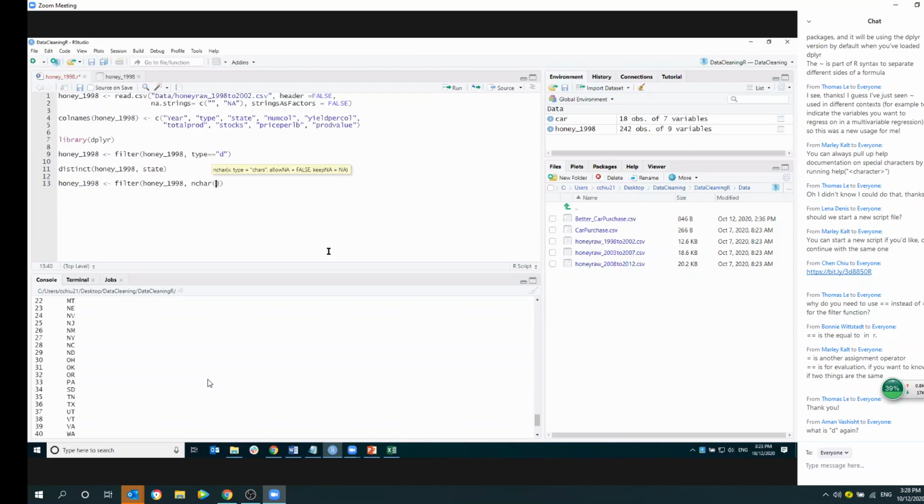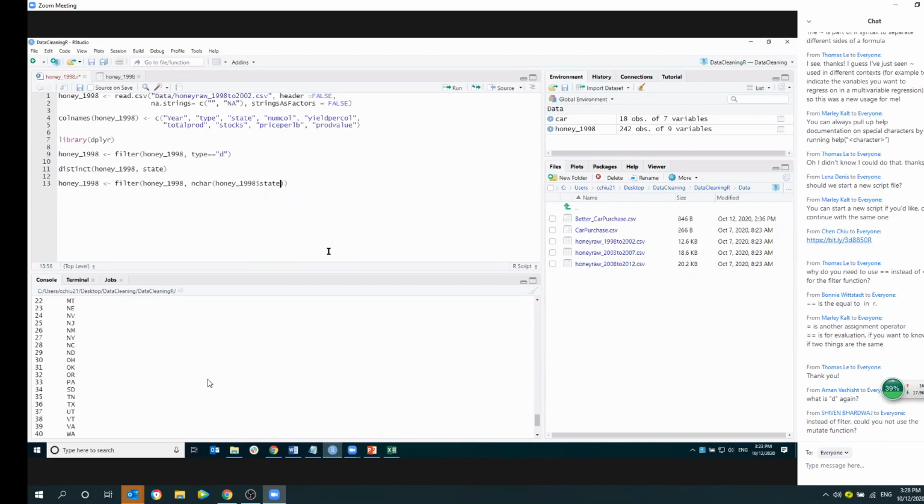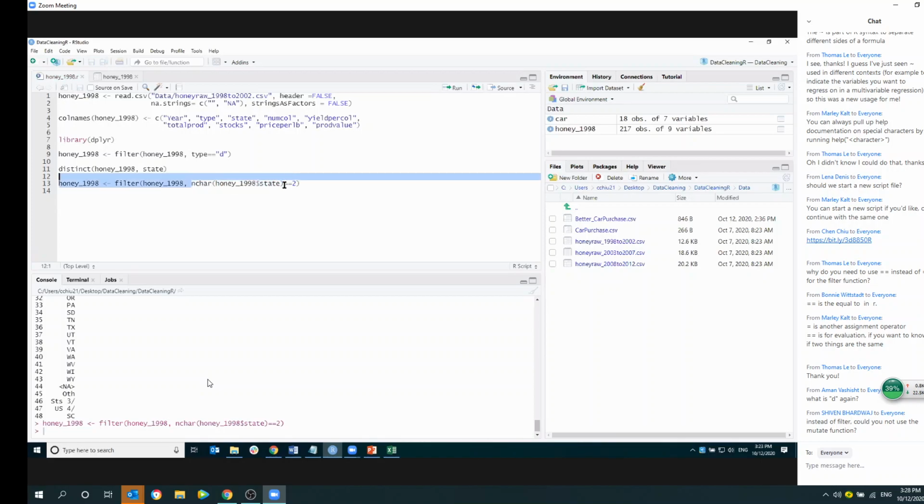The function I'm using here, nchar, is the number of characters. So I want the number of characters in the state column equal to 2. That's all the state abbreviations.